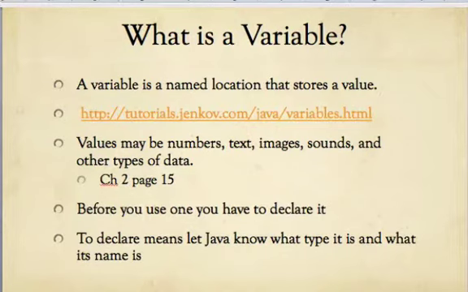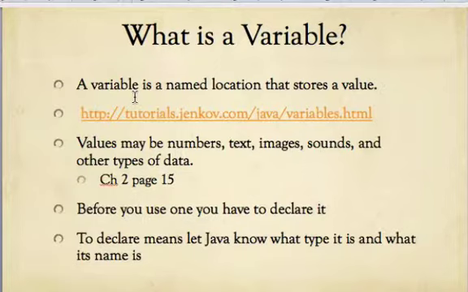All right, starting with a basic question of what is a variable. Unfortunately, this is not one of the more useful definitions in many respects. A variable is a named location in memory that stores a value. And here is another set of tutorials if you decide to look at those.